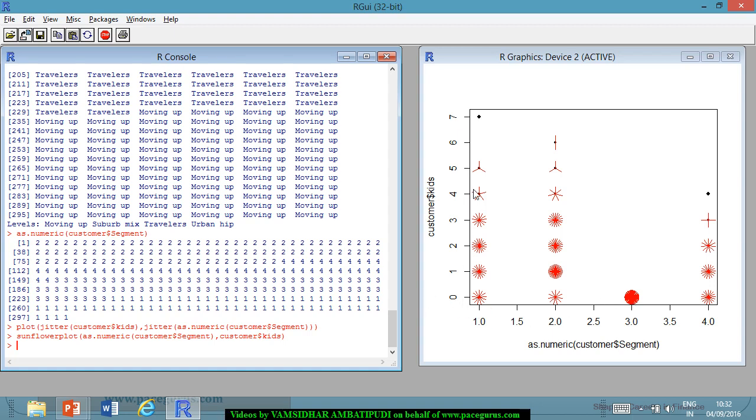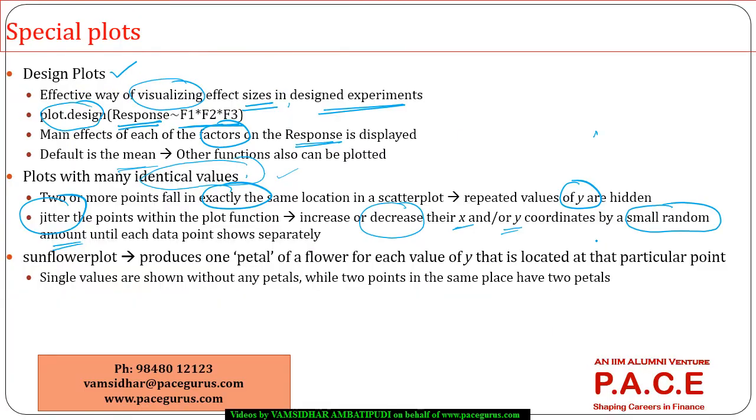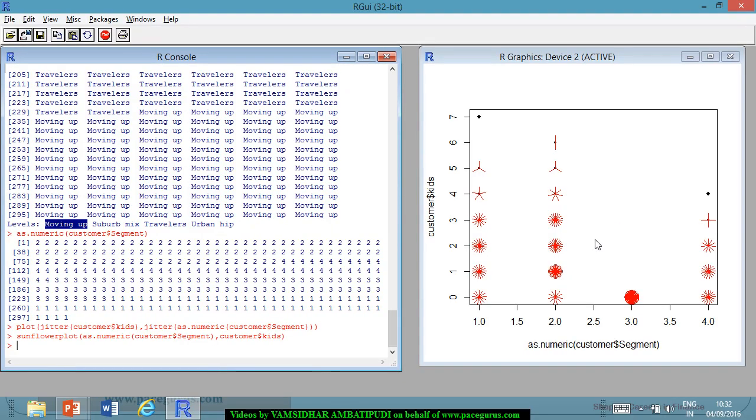Here you could see that there are three people who belong to the moving up category having 5 kits. There are 5 people, these are different petals. The petals show how many times that particular value is repeating. It produces one petal of a flower for each value of y located at that particular point. Single values are shown without any petals. 2 points have 2 petals, 10 points have 10 petals.